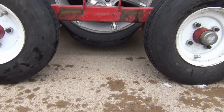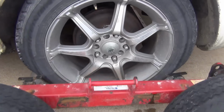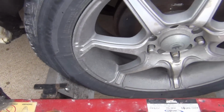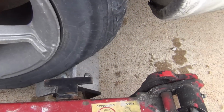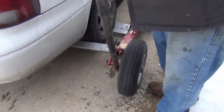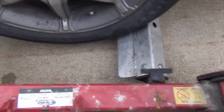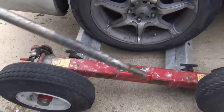We've got about 3 or 4 inches of daylight down there after we've rolled it on top of that front dolly bar. We'll be able to get middle slot and middle slot. Same way with this side. Middle and middle, it's not V-ing out, it's straight across.